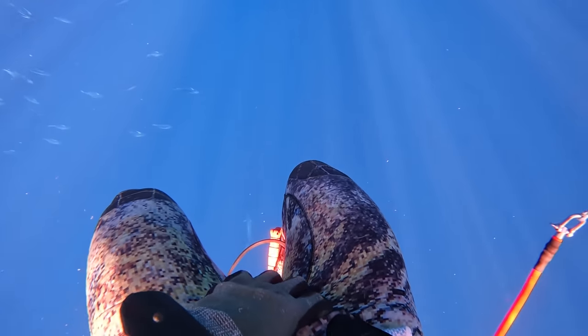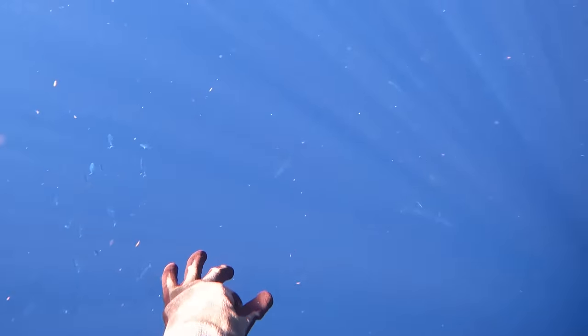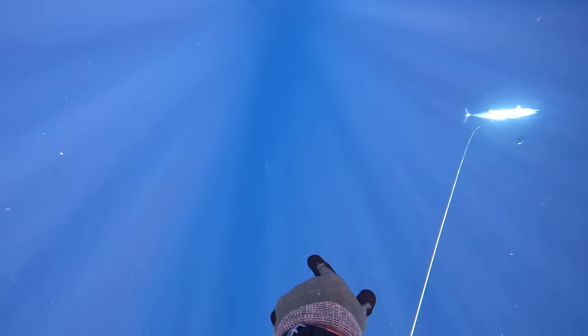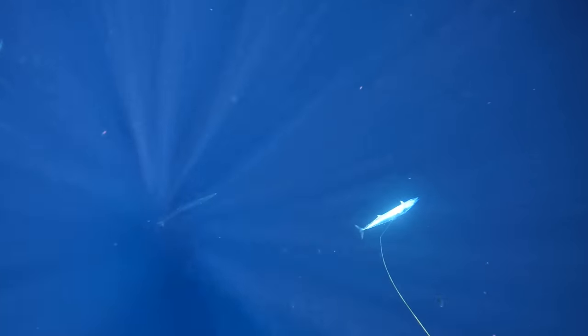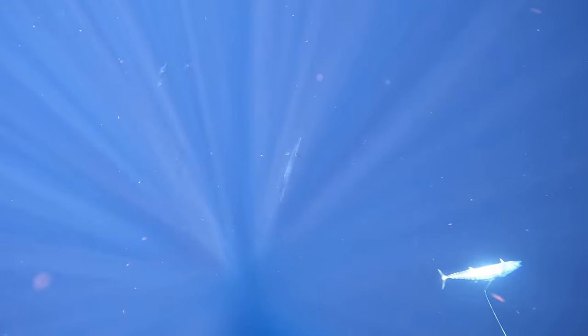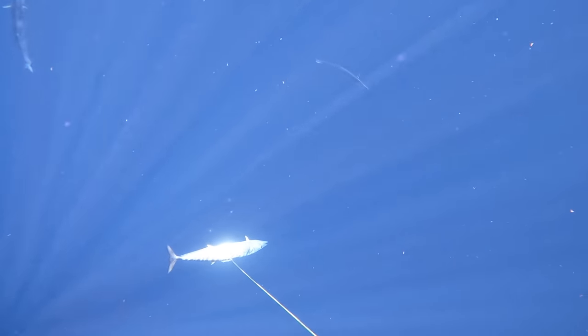While it was down there, I actually had a lot more wahoo come in and check it out. And I'm sitting up here just soaking it all in, enjoying the show. Seeing all these wahoo, I imagine, is never gonna get old. And as I've said before, I've wanted to spear wahoo in my own backyard for so long, and to finally successfully do it and to see this many fish was really exciting to see.